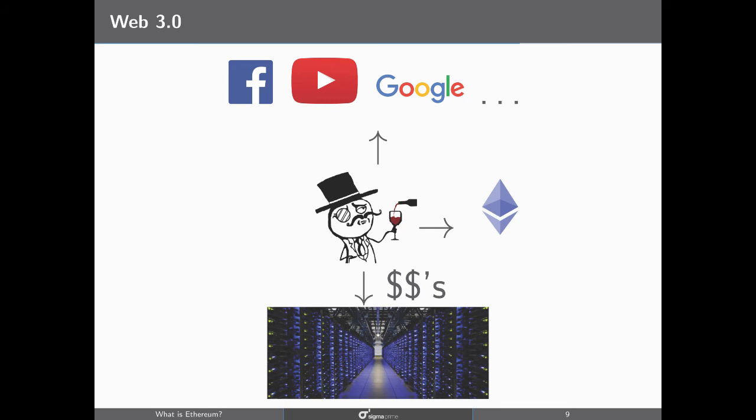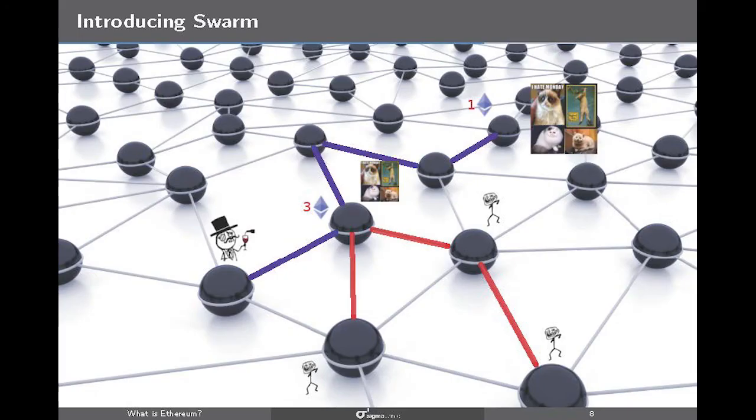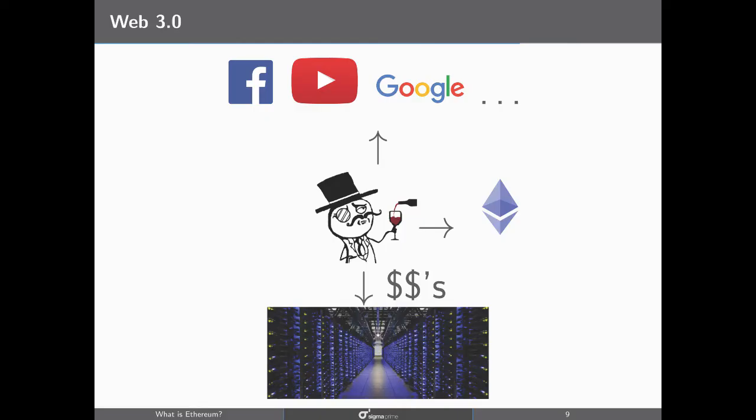so back to my example, I now have an alternative. And Swarm, this example that I'm showing you here, at the moment, it's actually free. You can put your content on there and it's free and it auto-scales. So I've got now one extra option. I don't have to go and put my content onto Facebook or YouTube or Google anymore. I can put it onto Swarm, it will auto-scale. If I have cats that 100 million people want to view, put it onto Ethereum, or on Swarm. It will auto-scale. The bandwidth is even better. It's a better system. I will own my content. I can then do advertising on top of that.